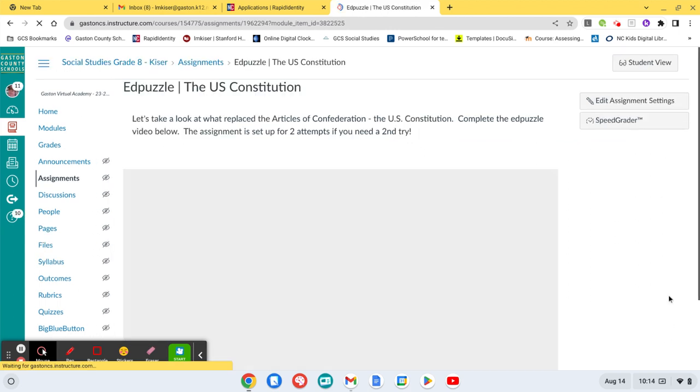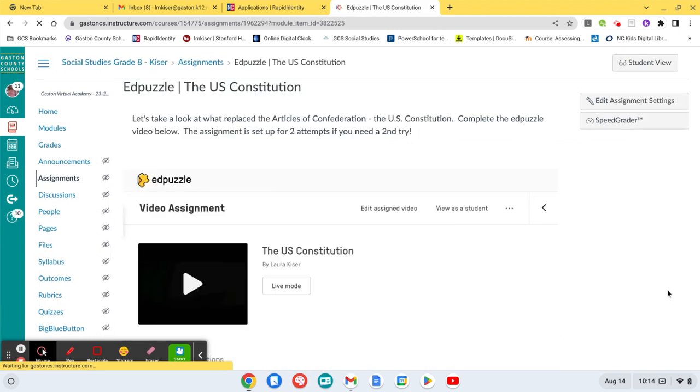All right. Then the last part is we're going to talk about the Constitution, because that's where those ideas lead, and that's where this all gets embedded. So again, it's set up for 2 attempts. If you need a second attempt, please take your time, because it's absolutely critical as a citizen of this country that you understand the ideas that it is founded upon, and this includes what your rights are. So this is going to go through that.